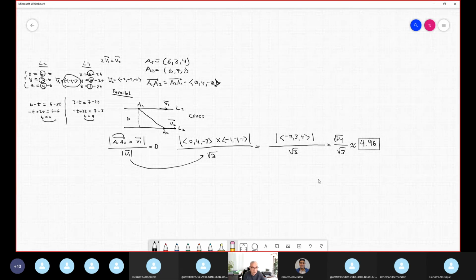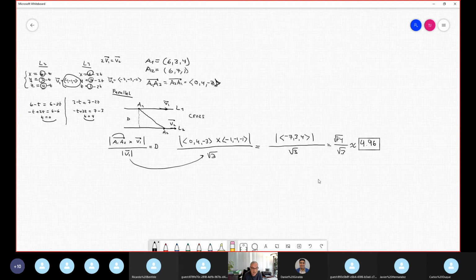So basically, let me try to summarize again. We have two lines. We prove that they are not intersecting. No. We have parallel. How do you prove that? Because I discovered that direction vector B1 and direction vector B2 are parallel. Super. After that, I determine one point on the line, one point on the other line. Using two points, I determine the vector connecting the two points. And finally, I use the formula for the projection.